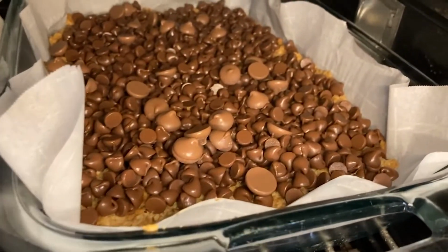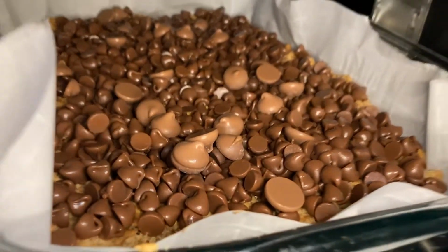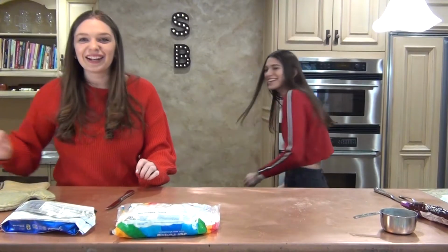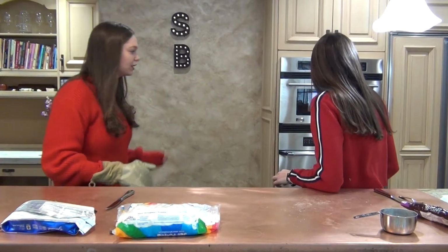It's already melting, looks pretty good. Oh my god, wow. It melts really, really quickly. Look at that. Some fan thing just turned off. I guess I've had it open too long. Okay, goodbye. All right, so they are ready to come out. It literally has been a minute and the chocolate's already melted. So we are going to take them out.